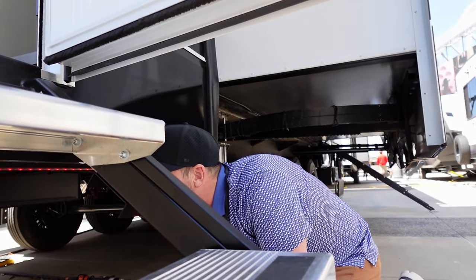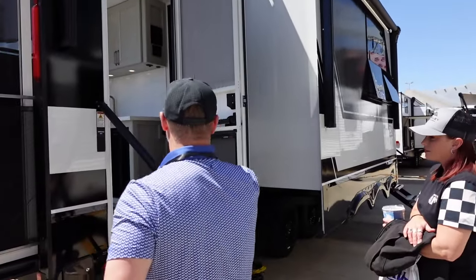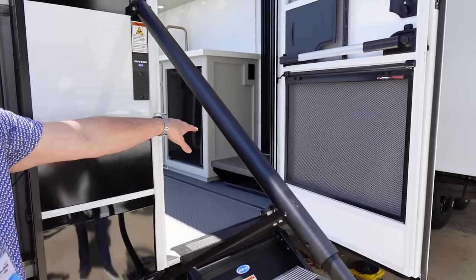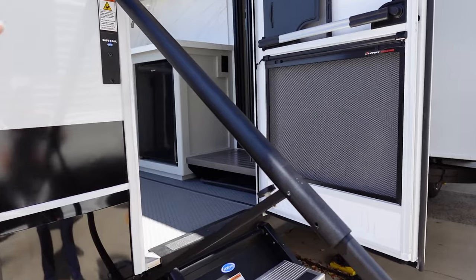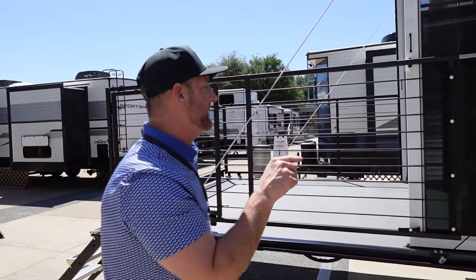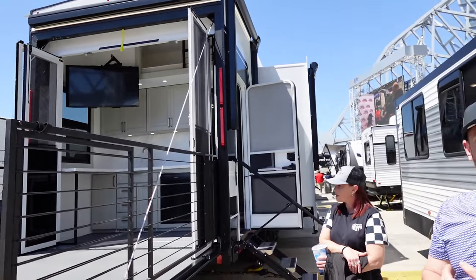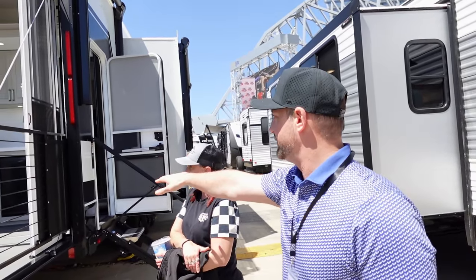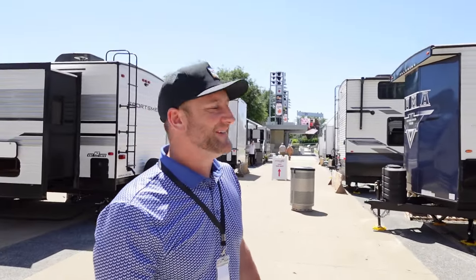It didn't affect tank placement or anything — it gave us great structure and support. This back end is only about five feet five inches. What it allowed us to do is actually drop the back end down, so instead of being in the main living area on top of the I-beam, you actually step down about eight inches. That enabled us to add shoe storage, bring the cabinets down. We got rid of the dovetail so you're not tripping on it — it's just a flat surface coming out. The goal on this back end was to have a social outdoor kitchen-esque feel, or you could use it as a mudroom. On a rainy day you're not coming into the living room — you could leave your shoes back here. There are coat hooks behind the door. Jackie would enjoy the no dirt in the living room — she's always Swiffering.